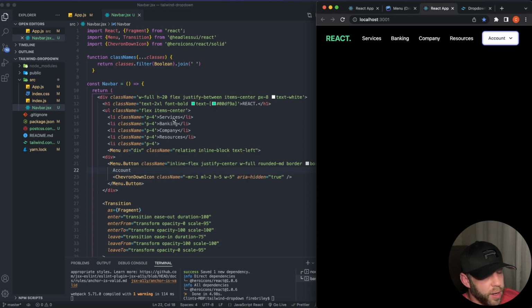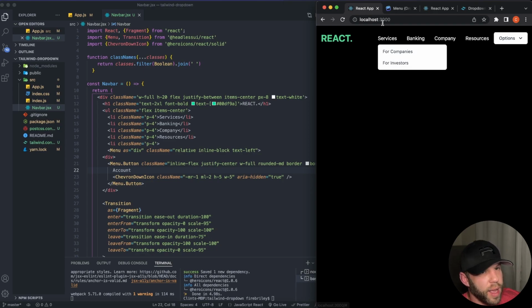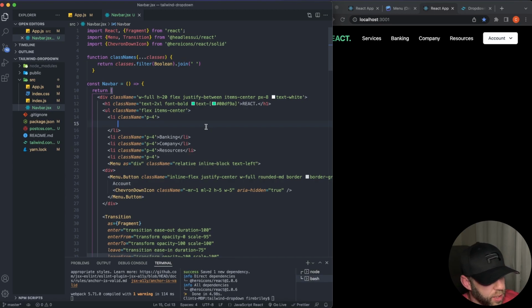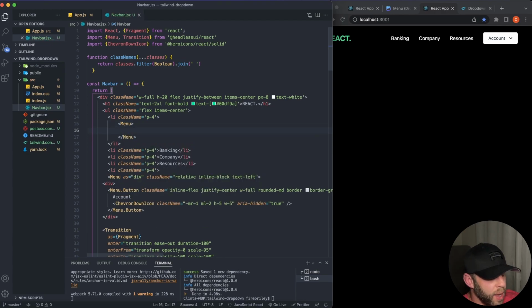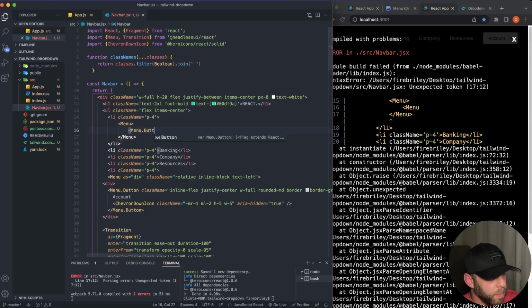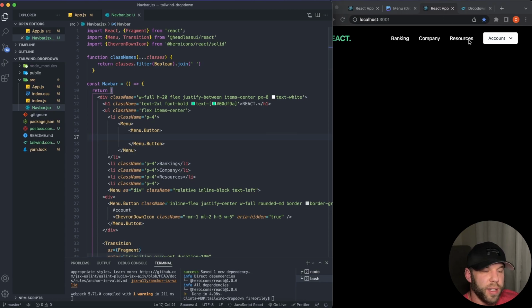So let's go into, say, this Services, just like we want to have a little dropdown, very similar. Let's create that right now. So let's go into our Services, right? And I'm just going to actually delete the Services. So this is going to be inside the list item element here. And what I want to say, Headless UI wraps everything in a Menu. It's going to be capitalized, just like so, okay? Now in our Menu, it's going to have the Menu Button. And so it's Menu.Button. There we go. And inside here is what we want our text to be, just where it says account. So in this case, I'm going to say Services.